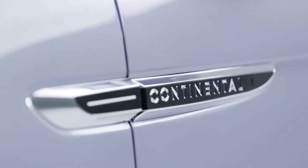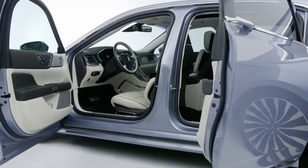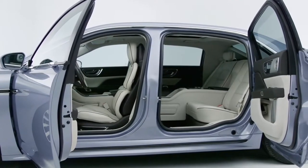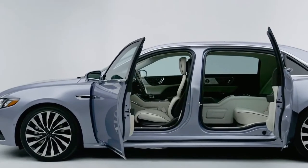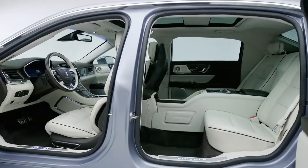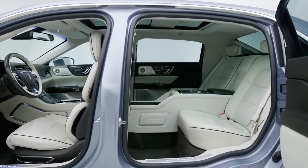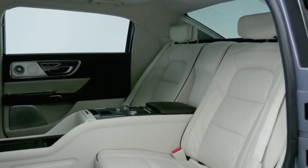The mid-range Lincoln Continental Reserve starts at $59,870, and the range-topping Continental Black Label retails for $70,205. This Lincoln generally has a nice interior. Most materials are of high quality, and the cabin design is sleek and modern. However, there are some lower-grade plastics that are unimpressive for a vehicle at this price point. Critics also note some build quality issues and a less-than-satisfying fit and finish.